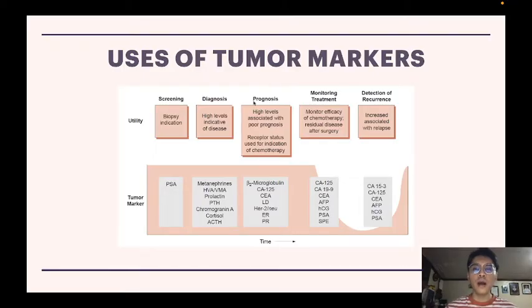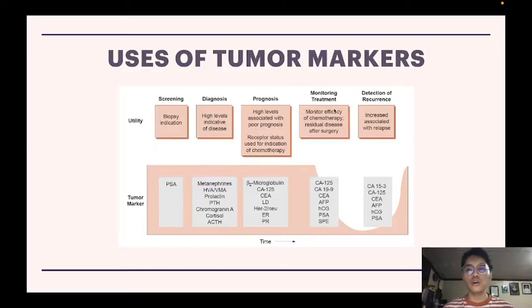And then ito prognosis. So when we say prognosis, ito yung long-term outcome ng ating patient. So what if grabe ang increase ng ating tumor markers? 'Di ba pag grabe ang increase ng tumor markers, it means very advanced na ang disease, very aggressive na ang disease. So when there is high levels of tumor markers, it is actually of poor prognosis to the patient kasi very aggressive na nga ang ating cancer.